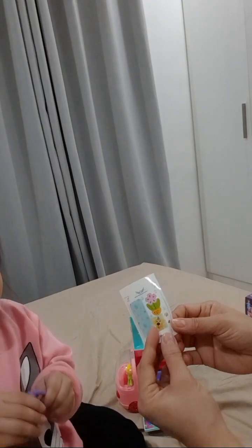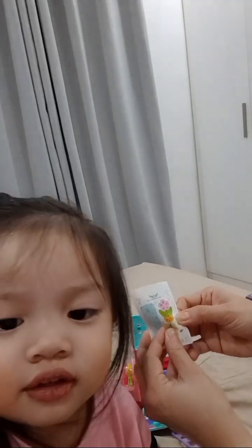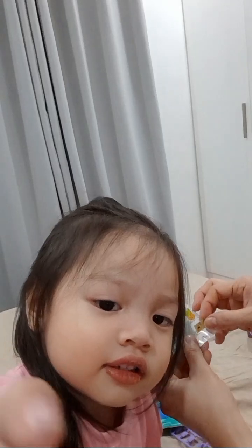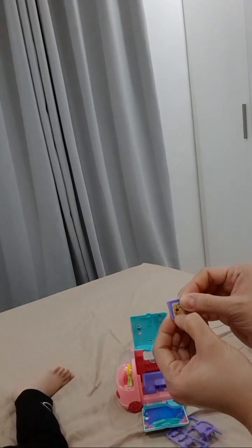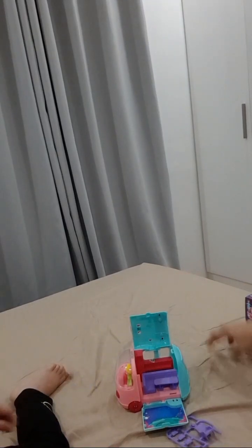Oh, here's a Dobby. There's a Dobby. Here, let's put it. This is your television. Yeah. Can't see. There you go, your small TV. TV. Come here. Yes. Yes. Ma.